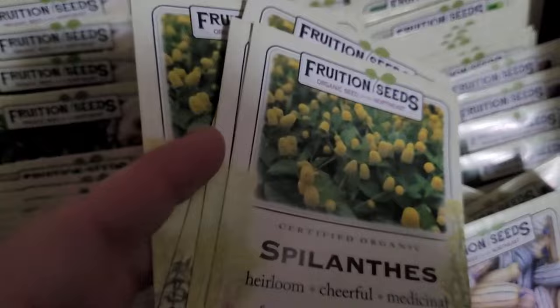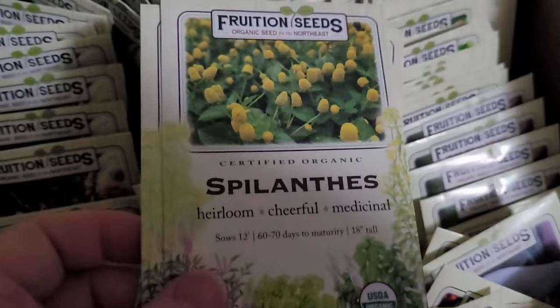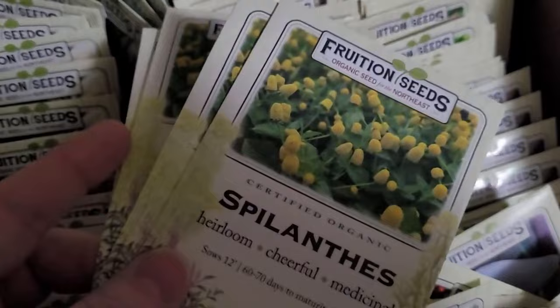And if they had been offered as one packet, I would have just got one for some of them. But I don't regret it. I knew what I was paying for them. I just wasn't realizing that I was going to get four packets instead of just one. Which is kind of nice because I can have one to grow this year, one to grow next year, and then maybe have some for gifts. I think that's a good idea.